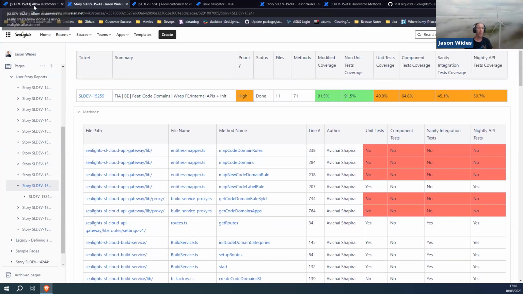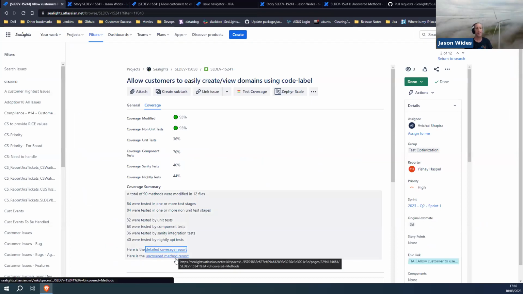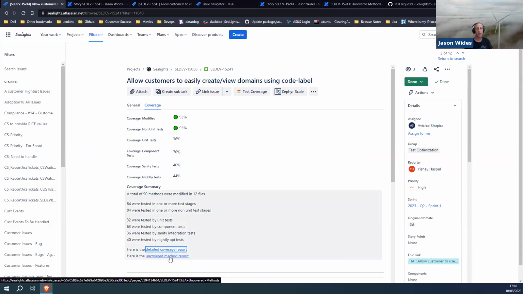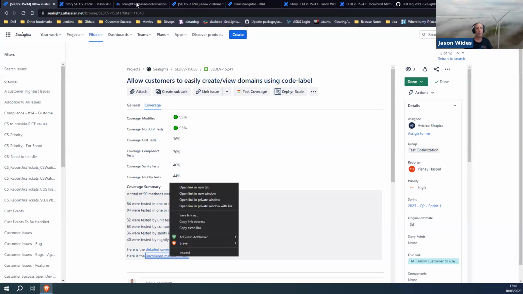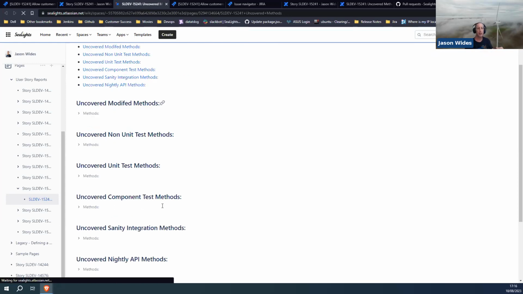And therefore, if we come back to the Jira, we're creating a second report, and that's the uncovered method report. So if I open up this uncovered method report, now we get a subset of all the code that was modified, and for each test stage, which ones were not covered by them.